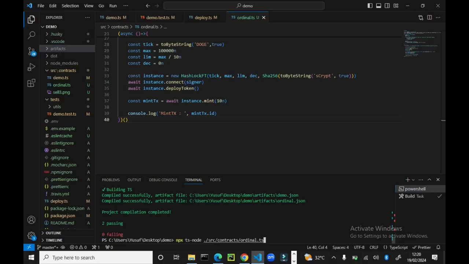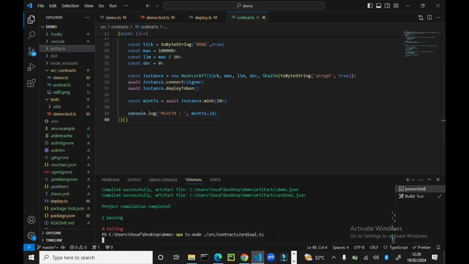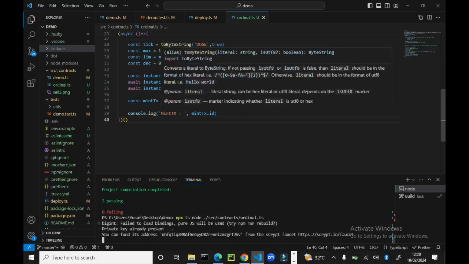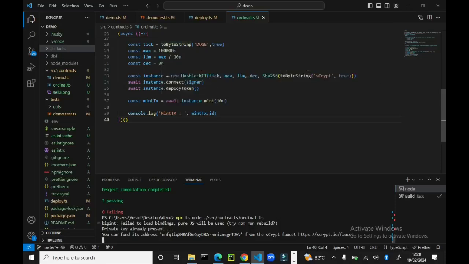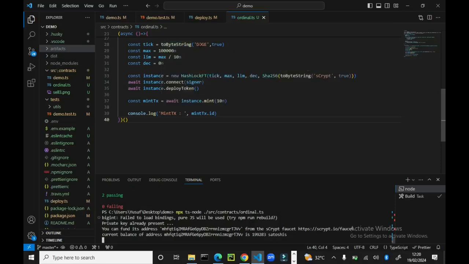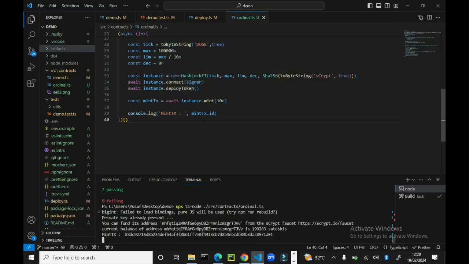As you can see, this is the file holding up the TS, so we can easily run it. So after running it, we can get the mint transaction ID after it has been deployed, and we are going to deploy the Doge ticker. So it is running. So we have already minted the BSB20 version 1 token.